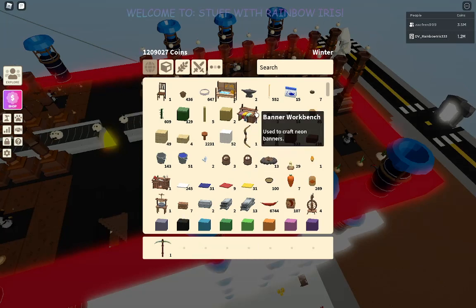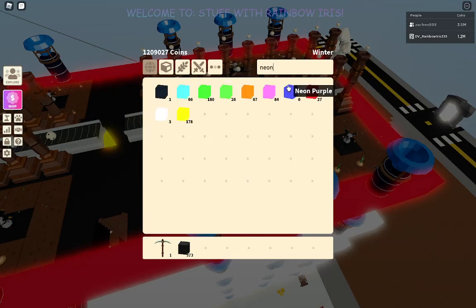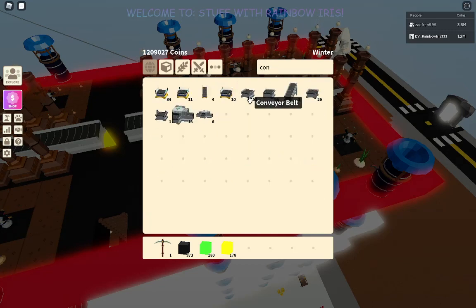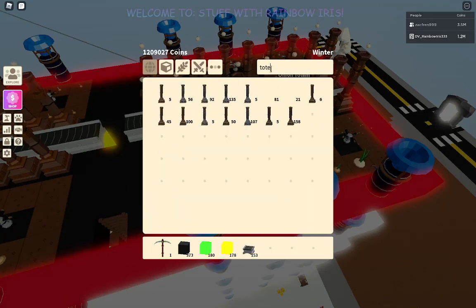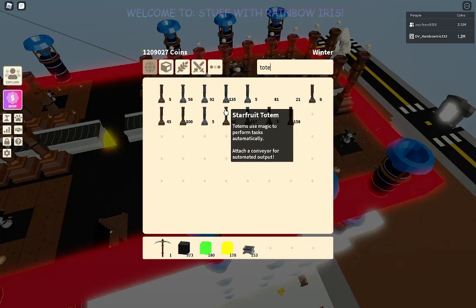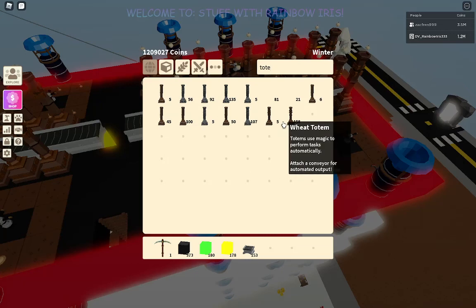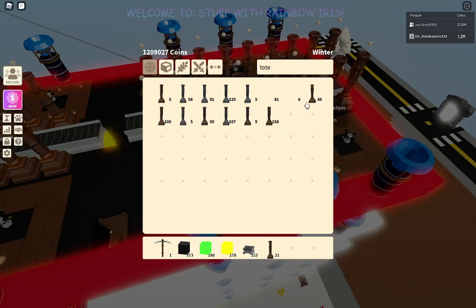So, what we need is a block, any would do. And I like to use neon blocks for the edges. It can really be anything at all in the world. Then you need conveyors. Then you need onion totems, or whatever other crop you're using. So by the way, this works for any crop. All crops have, it's always a 66% growth rate if it's watered, so it's pretty good. Just gotta find onions.